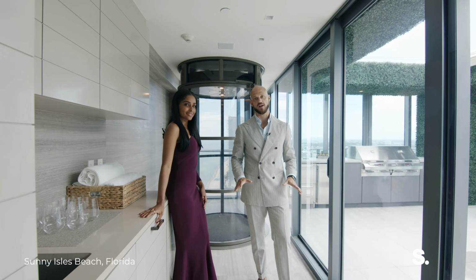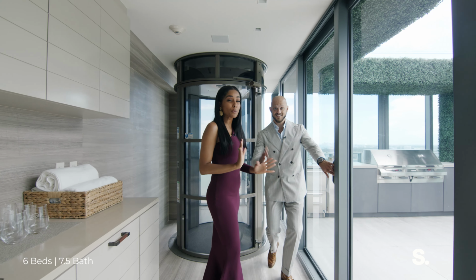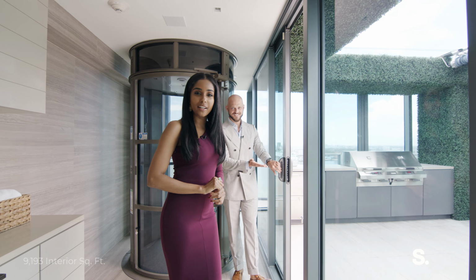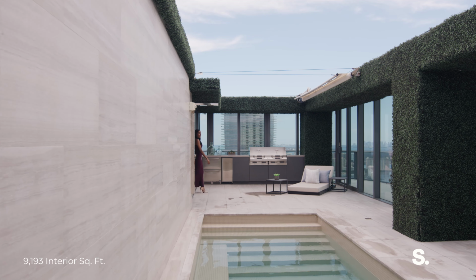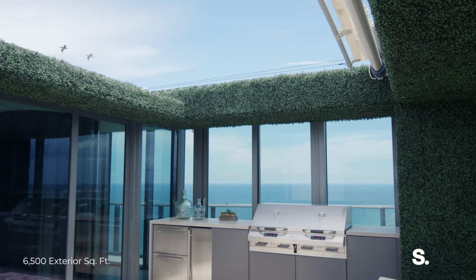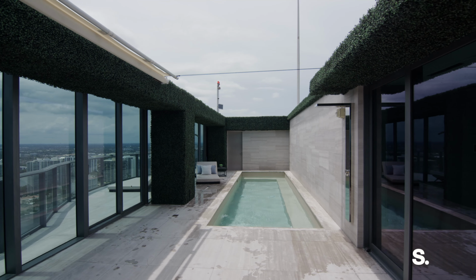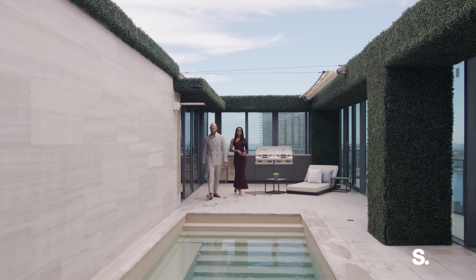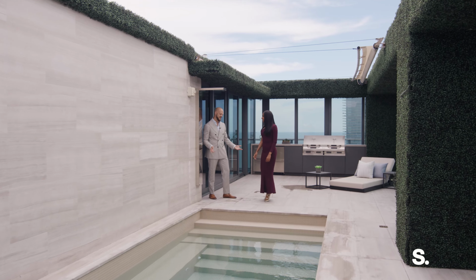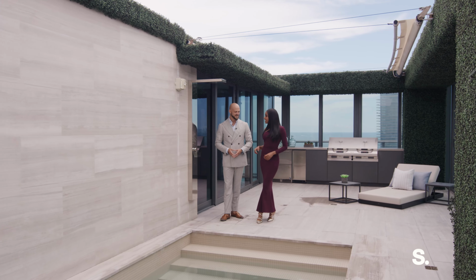This is a cabana space. And Genesis, now I'm going to show you the most private outdoor pool in all of South Florida. We have double grills and a private outdoor pool. This pool is sexy. Damn right. This is also the outdoor shower, which I think is incredible and a great way to rinse off after you take a dip in the pool. You don't need to go back in. Everything is here. It is.